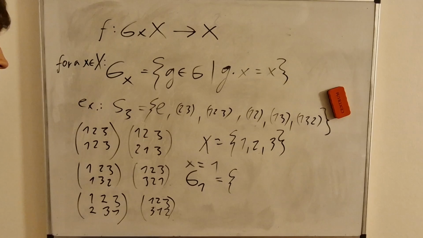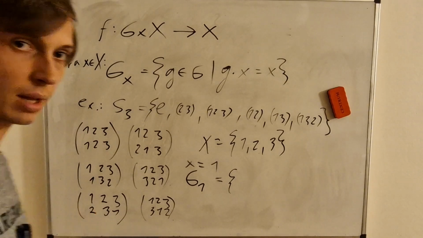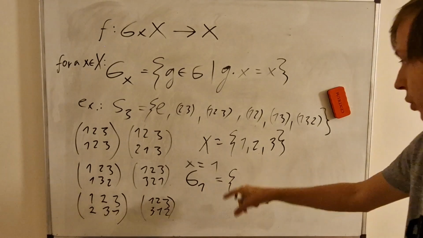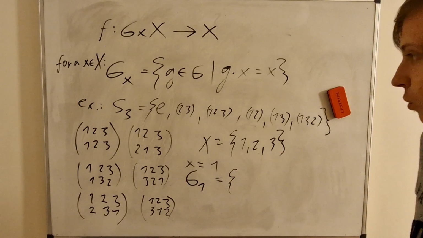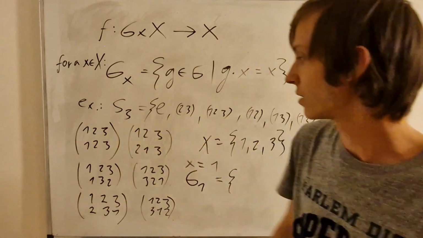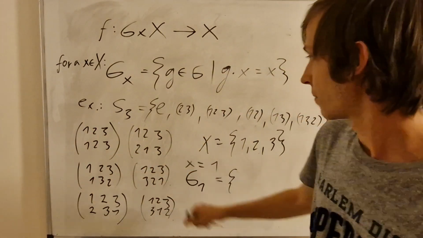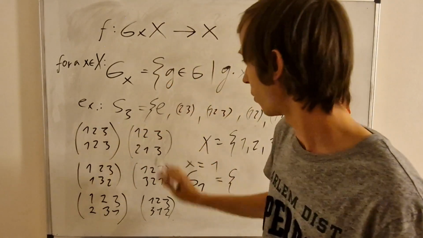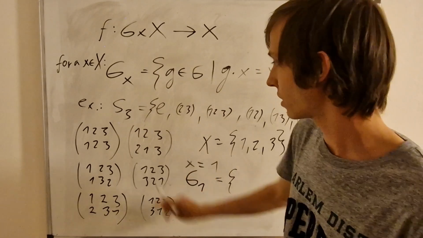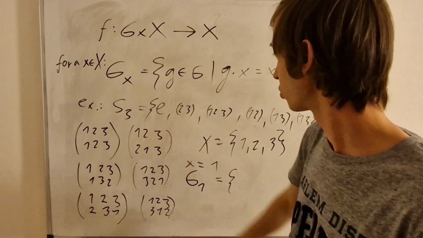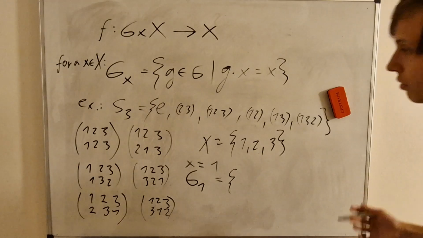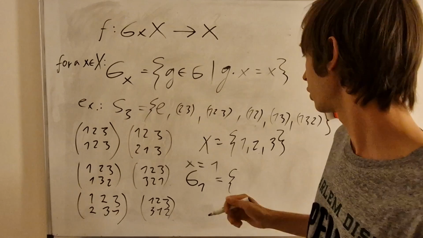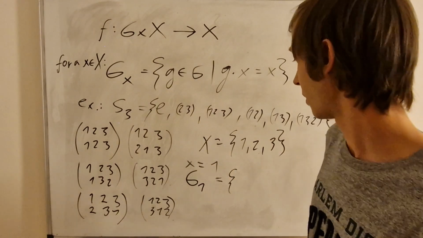Alright, so let's see, therefore, which elements will not change it. Which elements for element 1, the stabilizer of 1, will output 1 again? Well, this permutation does, because it leaves it. This permutation does. So, okay, for this example, this is the only example we're now looking at, we can take up the board and circle what we've written out here. So either we can circle it in this permutation notation, in the two-row notation, or in this simpler cycle notation, it doesn't matter. I can start with this one and we can also trace it back here. So which elements of the group do not change x equals 1, G sub 1, the stabilizer of 1?